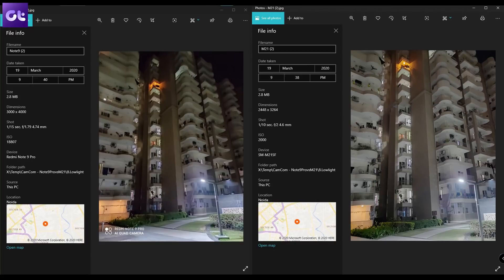As for the Note 9 Pro, the EXIF data reports over 18,000 ISO, which looks like a buffed-up figure, since the end result is nowhere near what you would expect. Two things to clarify: these are smartphones, so ISO ratings are not something you can completely trust. And this is night mode — so obviously processing is extensively practiced here. ISOs and EXIF data are something you can consider, but not mark as the end result.